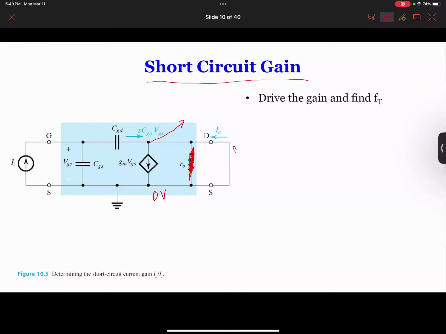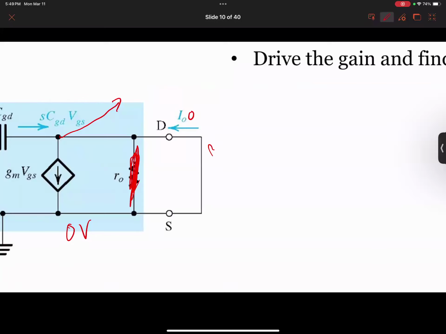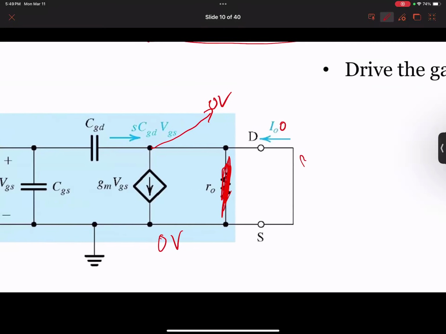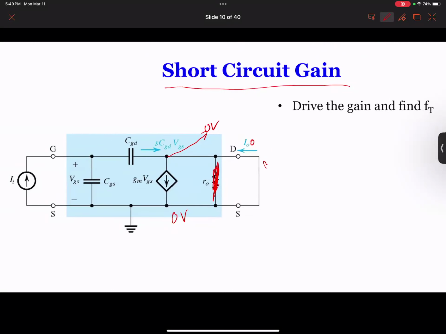What is the voltage at the output, about the current source? How much is it? Somebody says 0, right? Yes, 0, because it's a short circuit, so that's 0. Okay, so somebody might ask, how can you have 0 voltage there and 0 voltage here, and you still have a current? It's okay because it's a current source. A current source can have 0 voltage across it. Absolutely fine, no problem. Actually, you can get that in real life.